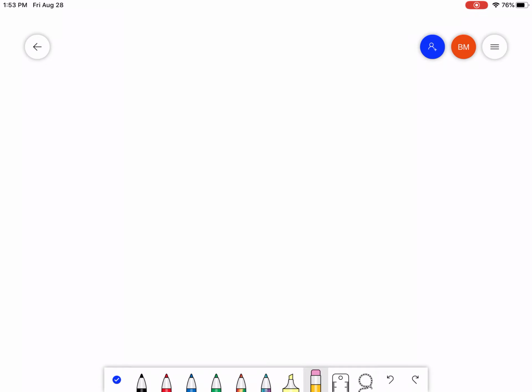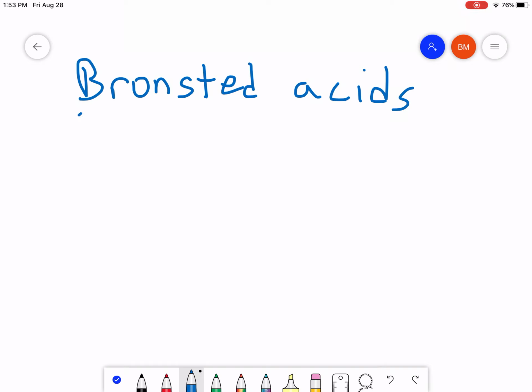You've learned several different classification systems of acids and bases throughout the year. One of them is called the Bronsted-Lowry definition. Usually when we're talking about this in class, just for brevity, a lot of times I'll call it Bronsted acids. Other places do too. I feel kind of sorry for Lowry, but hey, he should have known better than to have been second in the alphabetical naming system. So we're just going to call them Bronsted acids, but it's the Bronsted-Lowry definition. And it's very important to keep these definitions straight because it is easy to mix them up.